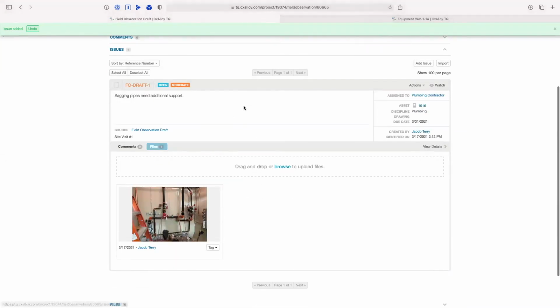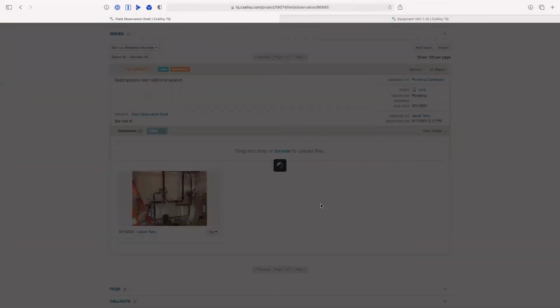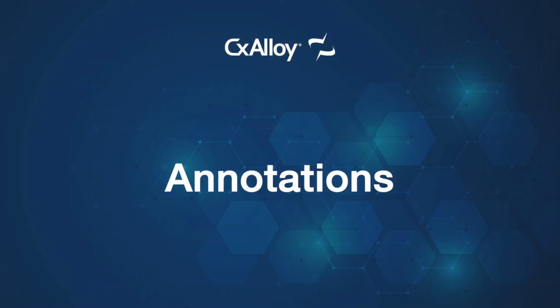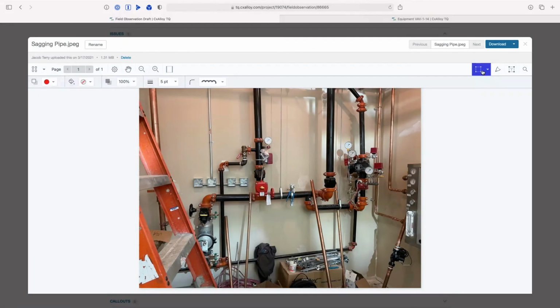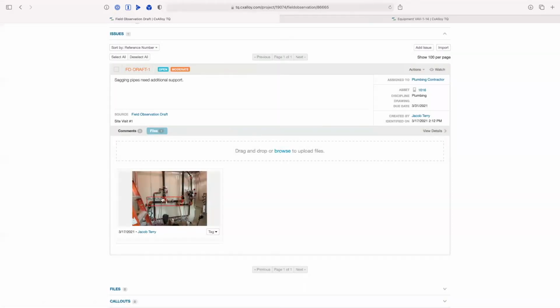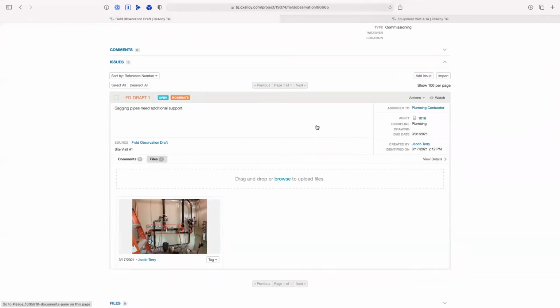And what I can do is I can open it up and see the file I attached, the photo is right here. I'm going to actually open this photo up and draw a little bit more attention to the problem. I'm going to do that through the annotation tools that we make available. So I'm going to go ahead and select this box, and I'm going to draw this box right here. This is the area that I'm concerned about, and that's it. I'm going to hit X. You see the photo here updates. And now when I print this report, this particular area is actually going to be called out this way with that markup that I've done on it.